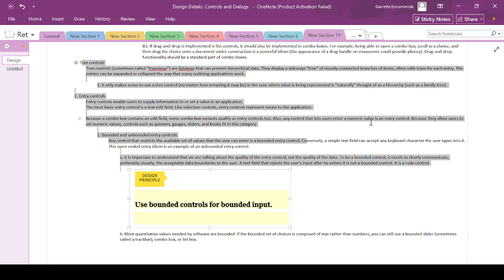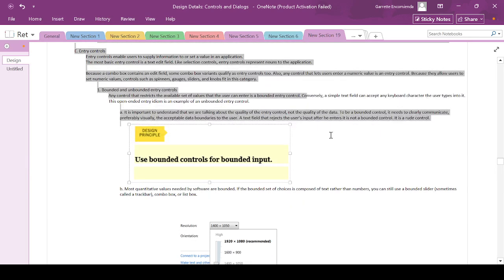Entry controls. Entry controls enable users to supply information to or set values in an application. The most basic entry control is a text edit field. Like selection controls, entry controls represent nouns to the application.